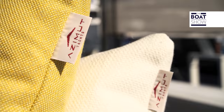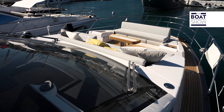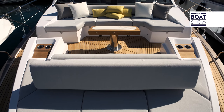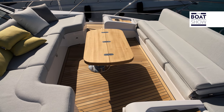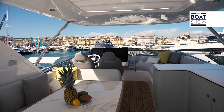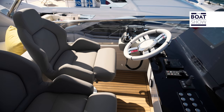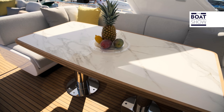There are advantages: more space inside without reducing the outdoor areas. Even here at the bow there is a lounge composed of a table and two large sofas, able to be converted into a large sunbathing area. Climb up to the upper deck — in the command post there are two pilot seats and next to them the sun deck.